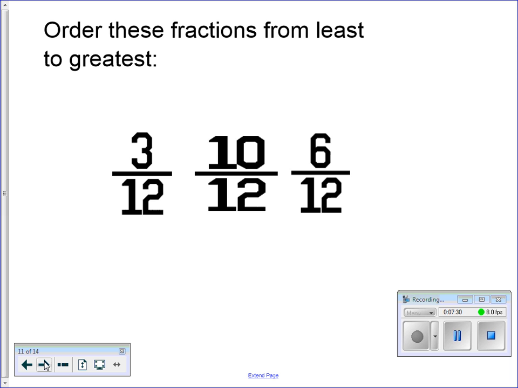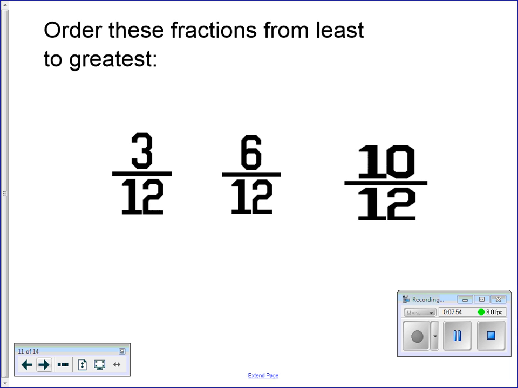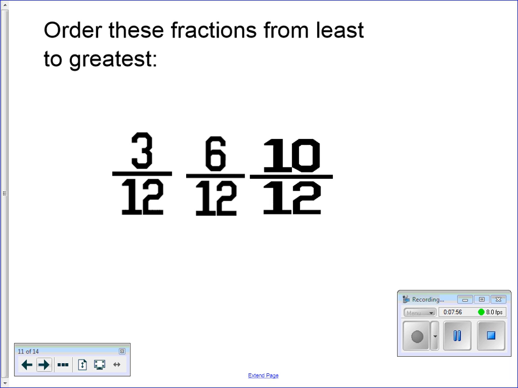So now let's work on ordering fractions. We have 3 fractions here. We have 3/12, 10/12, and 6/12. We have to order them from smallest to largest. Well, they all have the same denominator, right? So all we have to do is look at their numerators and order them from there. Which one's the smallest? Which one's the largest? Obviously, 3 is smaller than 10 and 6, so we know 3/12 is our smallest fraction here, and we know 10 is larger than 6. So we gotta shift these two here, and now we have them ordered from smallest to greatest.